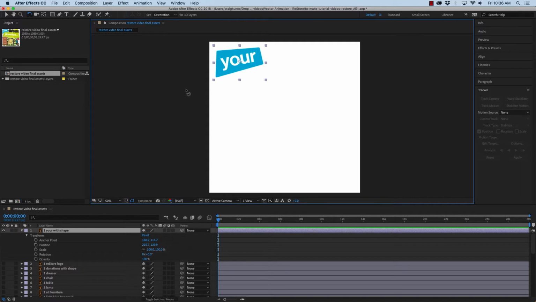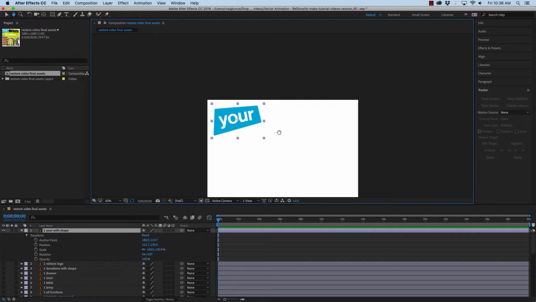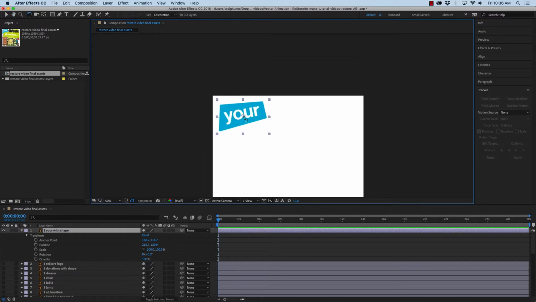On my board here, I have made all of the layers invisible except for the "your" and the shape. And those are grouped together so they come in as an Illustrator layer, and those will stay together. The first thing I want to do is I want this to rotate in. I'm going to move this down just a little bit. So I want to take my anchor point here and move that, because right now if I swivel it, it will just swivel on itself in a circle.